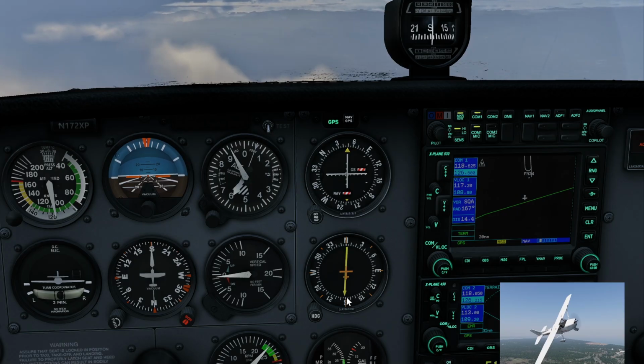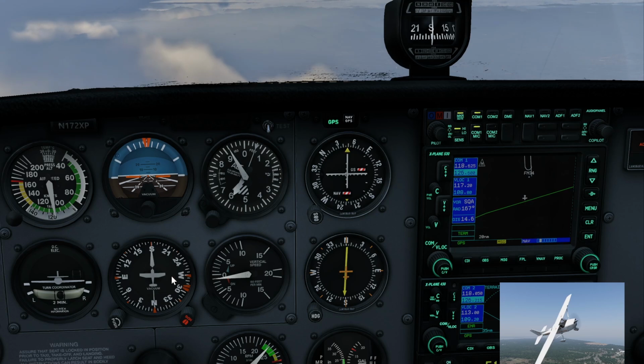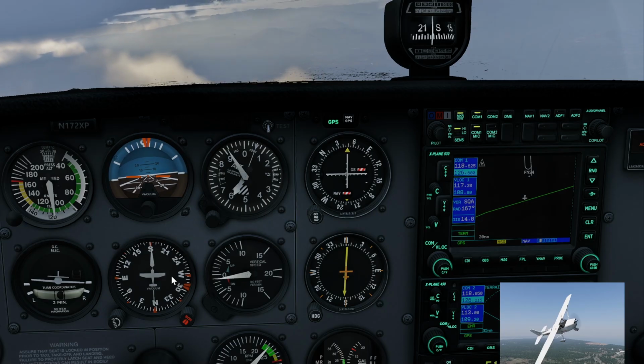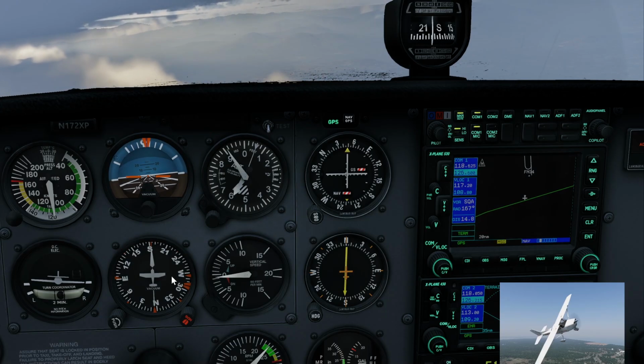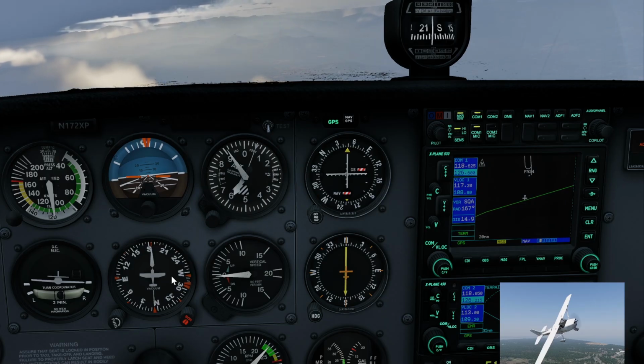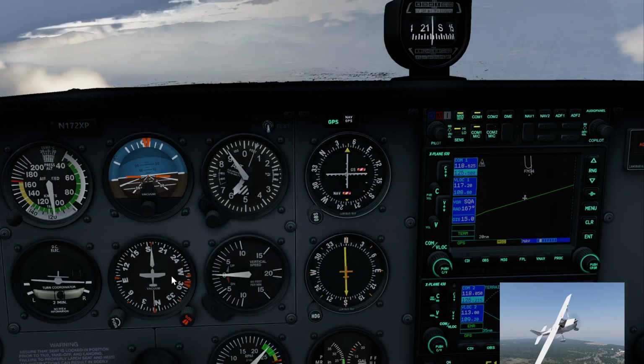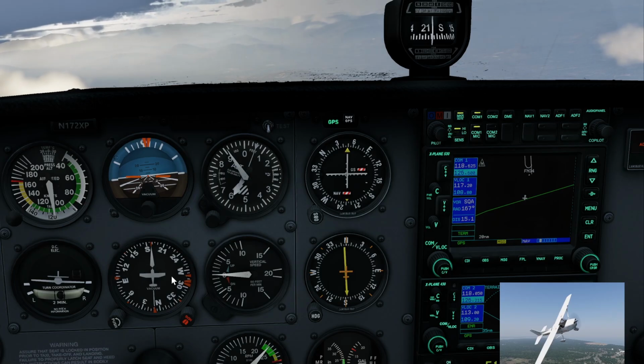Let's put in a 10-degree wind correction angle. I know the winds are at 290. It's almost a crosswind. You can see my index here. So let's go to 190. The amount of correction becomes 10 degrees. We're going to fly a heading of 190. I'm turning into the wind. That is my new heading.